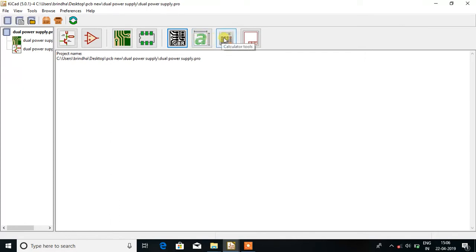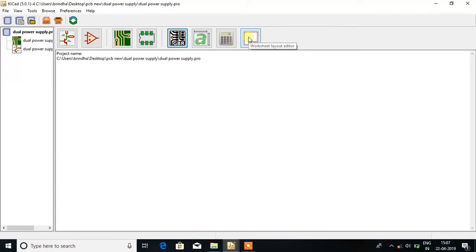And the seventh icon is nothing but the calculator tools. Generally we use manual calculators for addition, subtraction, multiplication and division, whereas in this KiCAD software it is something different. Okay, where do we use the calculators? We use them for 2 main functions. The first one is to measure the voltage and the current that is going to pass through the circuits that you have designed, and the second important thing is that it is used to change the track width on whatever you are drawing.